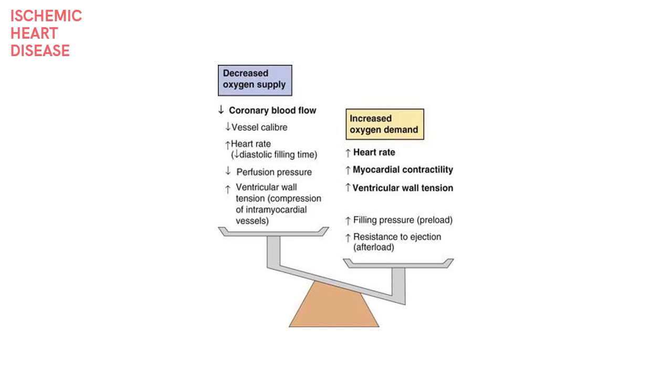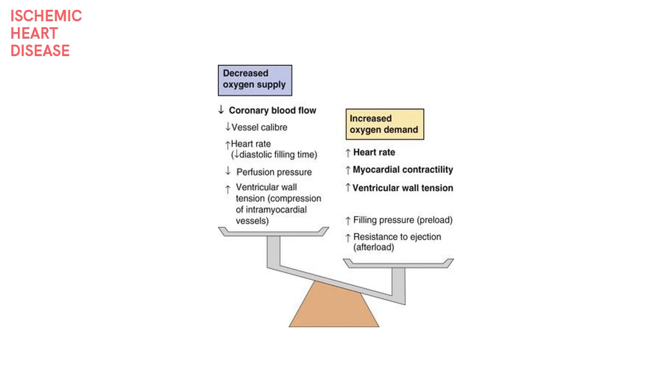Another reason for decreased coronary blood flow is a decrease in perfusion pressure, and this usually relies on the volume of blood that is available. Next is an increase in ventricular wall tension. Whenever the ventricles have transformed into something that is thicker or larger, then when it is filled with blood by way of the coronaries, due to the increase in the mass of the ventricular wall, there is compression of the intramyocardial vessels, which effectively decreases coronary blood flow.